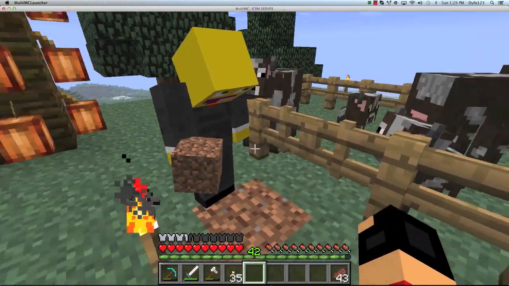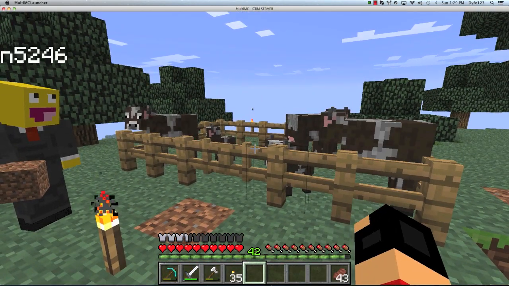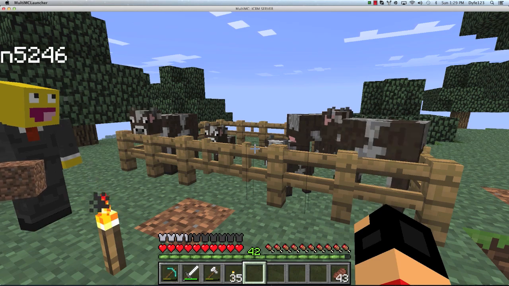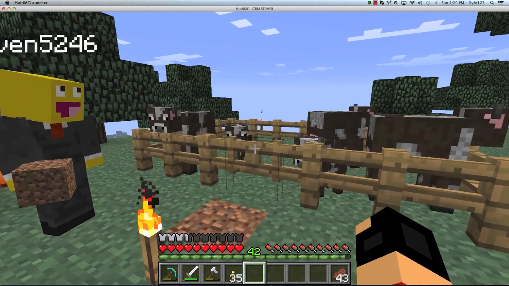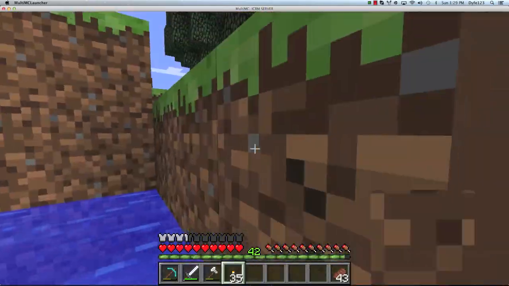I opened my inventory. Yeah, we have lots of diamonds. We have a little too many. I'll explain it. Please don't think we're cheating, because I swear we're not cheating. I'll show you later. Okay, ready? I have a stack and 25 in my inventory. I'm in a hole. Hold on.